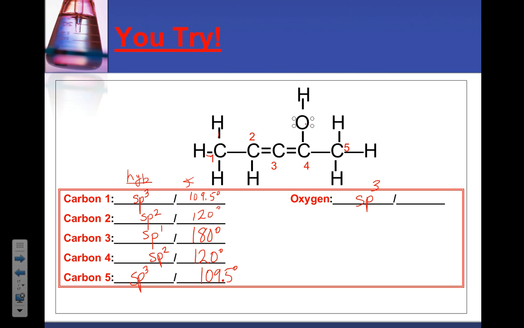So sp, p, p, p is sp3 hybridized, and the bond angle would be that of a bent portion of the molecule because look at oxygen. He has something here and something here, attached atoms. So he has either linear or bent, or remember y'all, the lone pairs bend those little bonds down. So that's going to be a 105 degree bond angle. All right, so that concludes the example for hybridization.